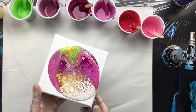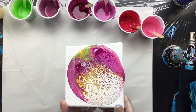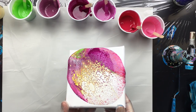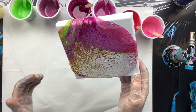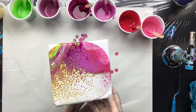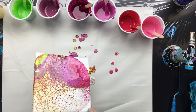Now I'm going to stretch them out - but this stretching, you have to do it really controlled. See how pretty it is? You have to do it very controlled otherwise they go long and you don't want that. So I'm stretching, stretching, stretching - a lot of air bubbles which I don't really like - still stretching. See how big they are now.